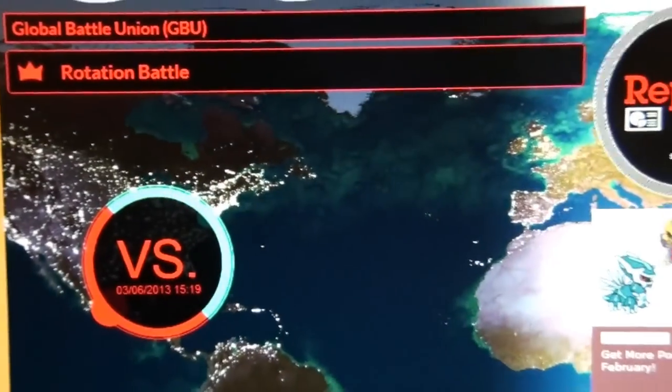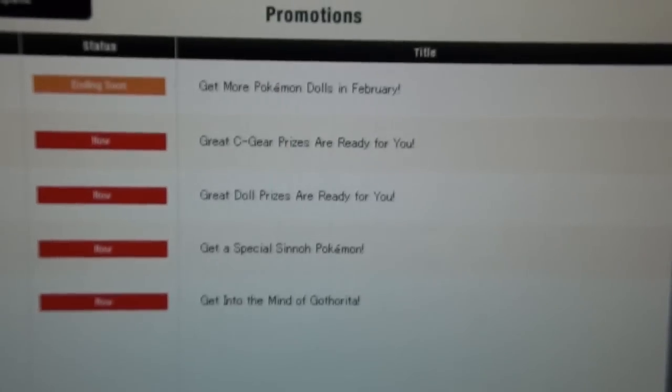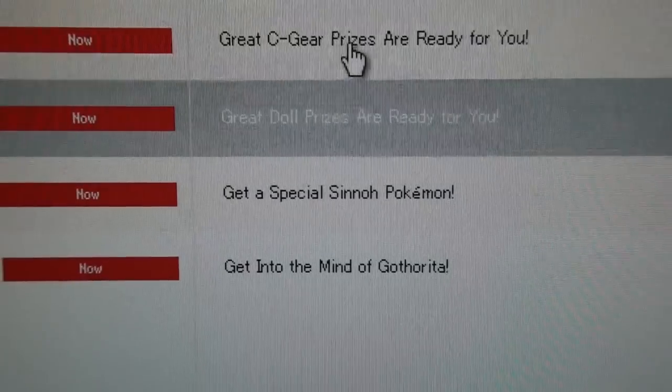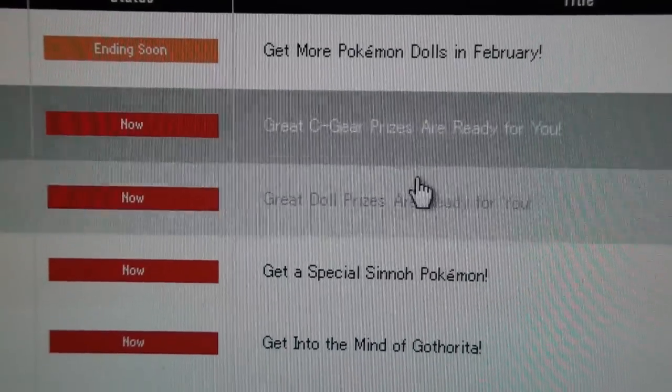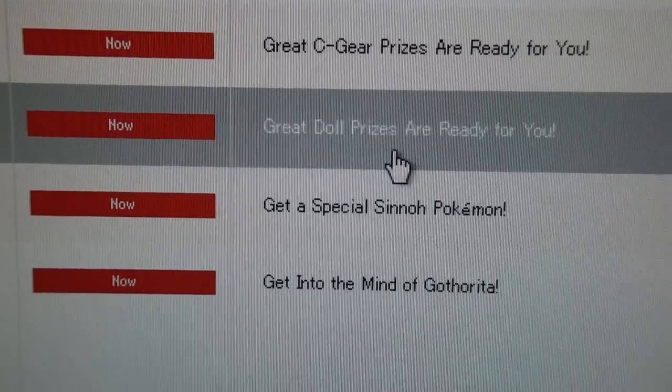Let's go look for it. And you don't even need a password or nothing. If you already had it, you're set. Let's go hit promotions. Alright, here they both are. There are two separate events, two separate slots here. Let's do the Pokedolls first.